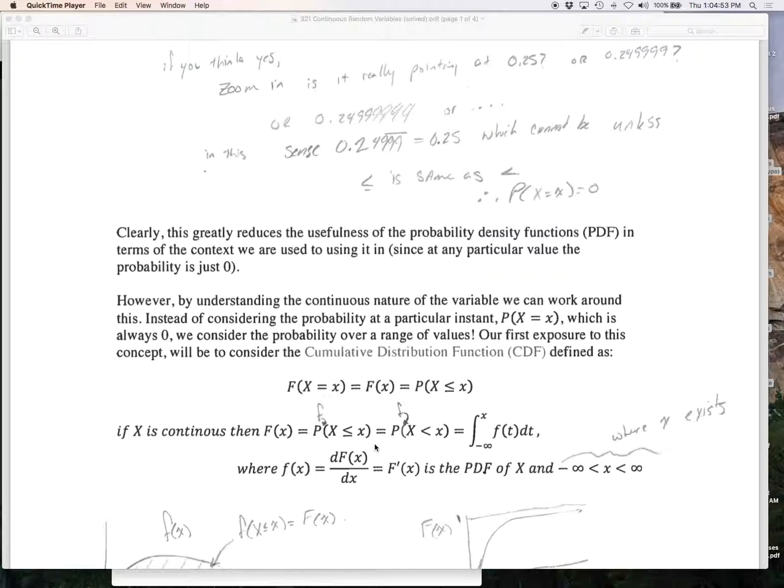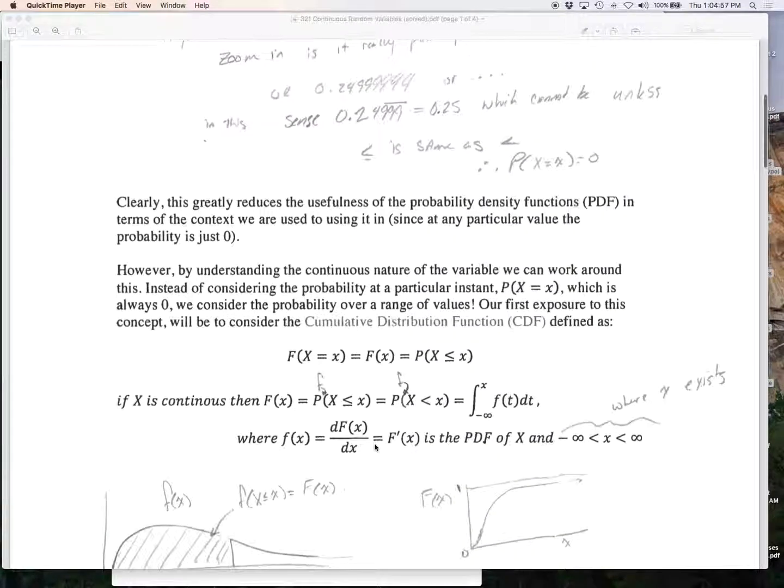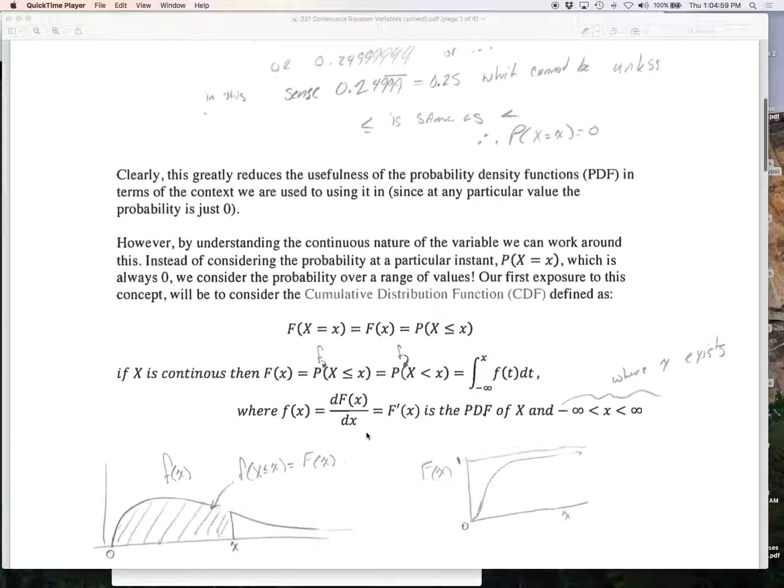Okay, so then the probability density function, now the equal sign is relatively useless. All it gives us is just the equation of the shape, the function, if you will. So that's what the probability density function gives us. We now are going to talk about the CDF a lot more. When we're talking about continuous variables, instead of the probability density function, we are going to focus on the cumulative distribution function.